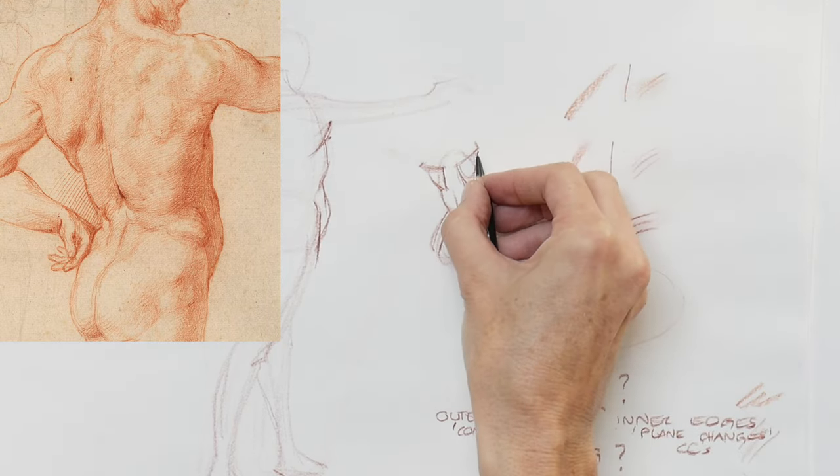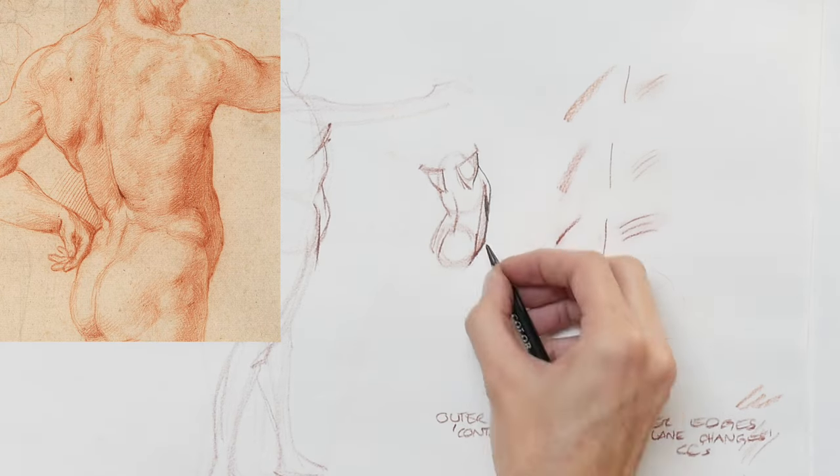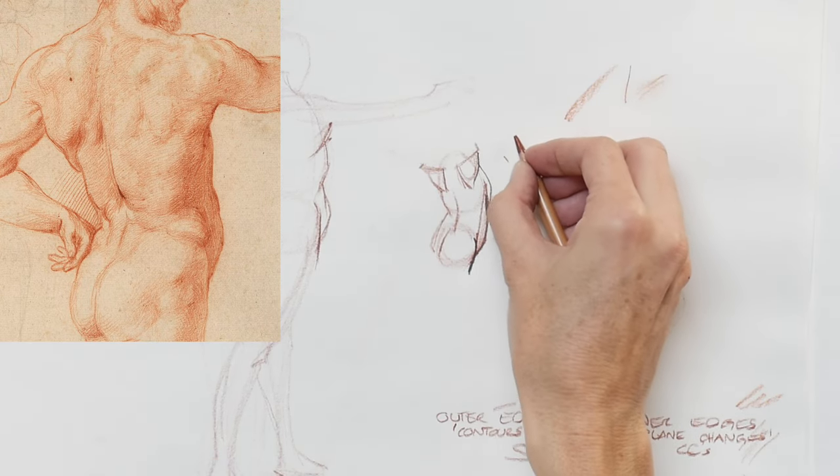I'm clarifying to myself what is going on in the zone, what are the shoulder blades doing and what are the muscles doing. I'm doing this because I don't want to draw like this.